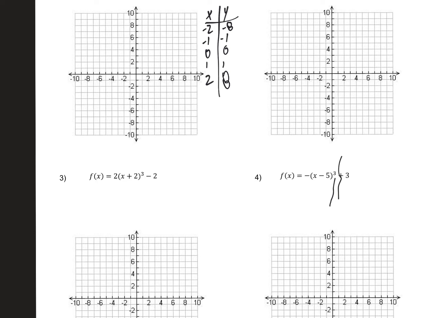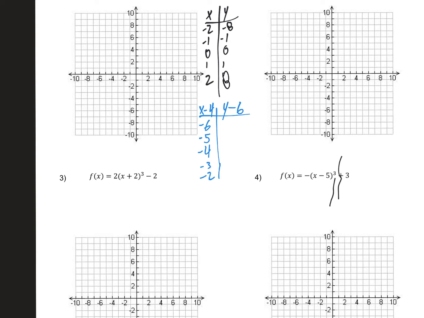So of course, we're going to move our x's to the left 4 spaces, so x minus 4. We're going to go down 6 spaces, so y minus 6. So here we go. Subtract 4 from each of these numbers. -2 minus 4 is -6. -1 minus 4 is -5. 0 minus 4 is -4. Then -3 and -2.